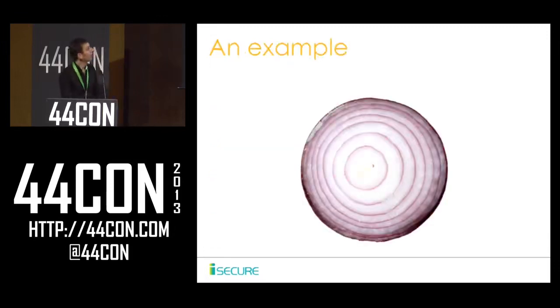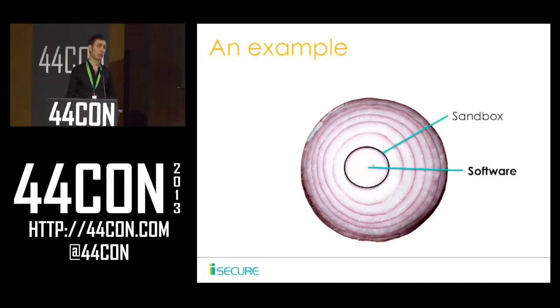Okay, so let's have a look at an example. This is an onion, for those of you who don't know that. I thought that would be a fitting example. You start with the software that's in the middle of it. So sandboxing could be a good idea. It doesn't always work, but it could be a good idea. A lot of software uses its own native sandbox, but a lot of exploits for that software focus on bypassing the sandbox. So if you could add another sandbox, that would be great.